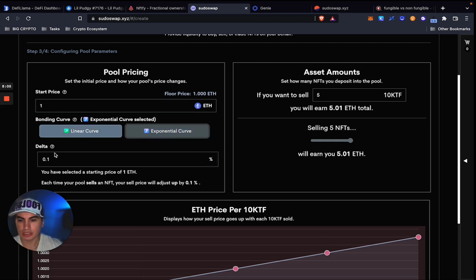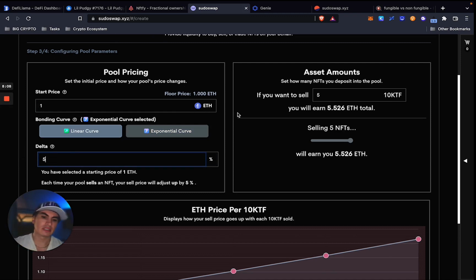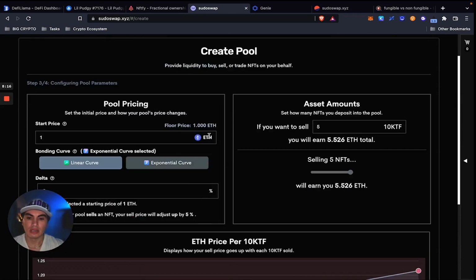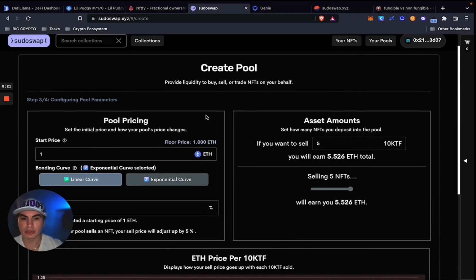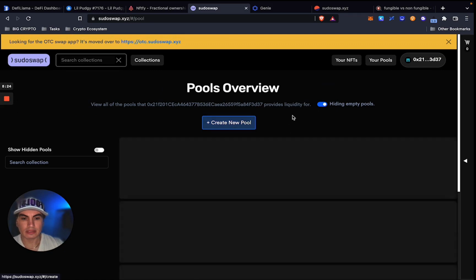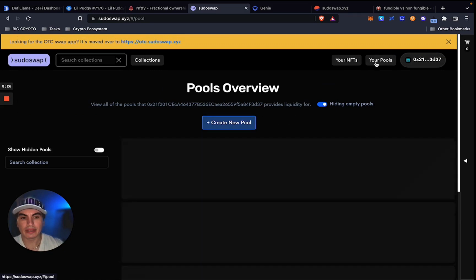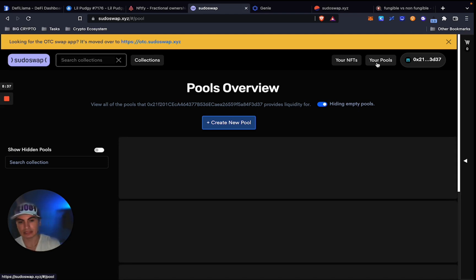And then again, you can also do exponential curve, and let's do 5% fees. So again, with 5% fees, you would make about 0.5 ETH if you sold 5 of them. So it's ultimately more efficient this way because you kind of provide liquidity in it. And when you provide liquidity by creating a buy offer, you essentially set a limit price, right? So this is one way where you can set limit buys and limit sells for these NFTs. And that's something that no other marketplace offers at the moment.